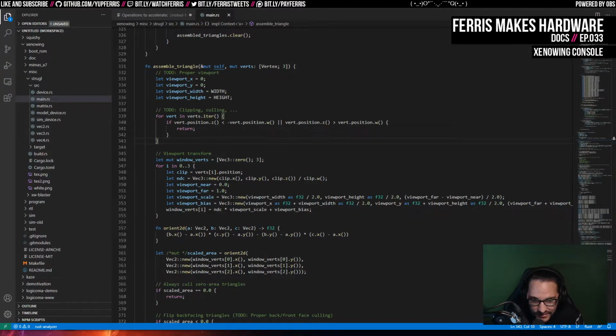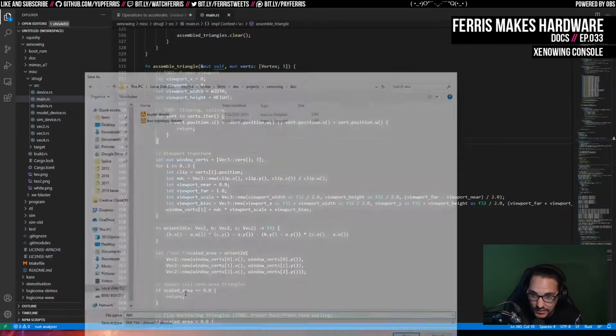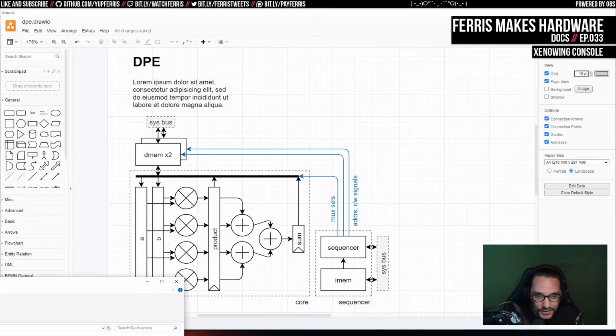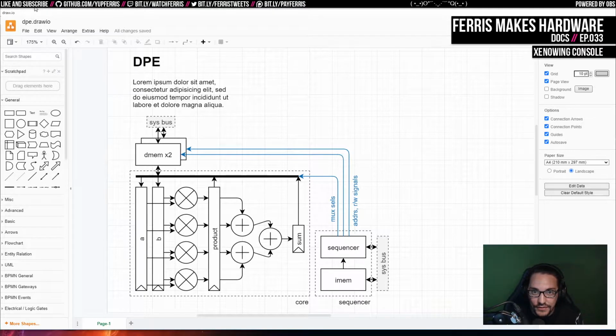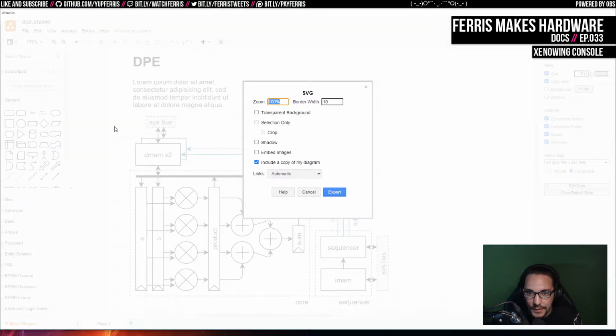Anyway, I think I'm actually going to stick this document in the xenowing docs. I hope that saved it with the right extension, because sometimes it doesn't. Also, I keep forgetting that Draw.io has renamed itself to diagrams.net. I don't know why. I'm also going to export it as SVG.